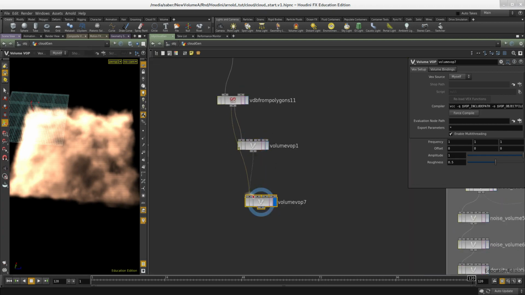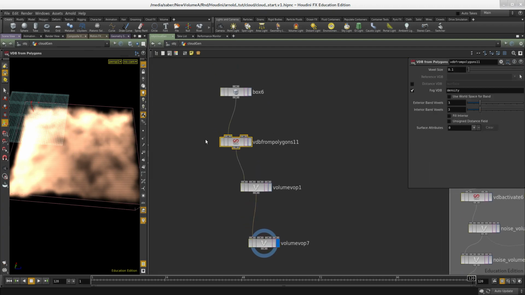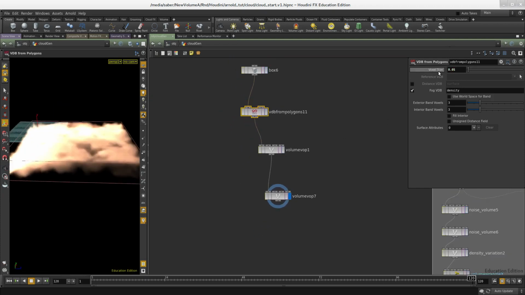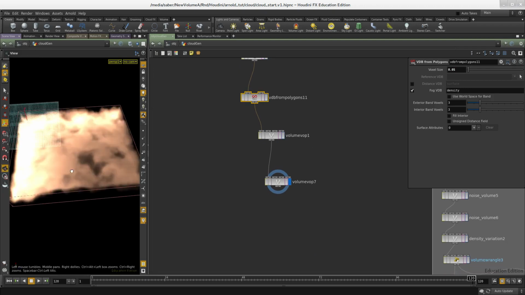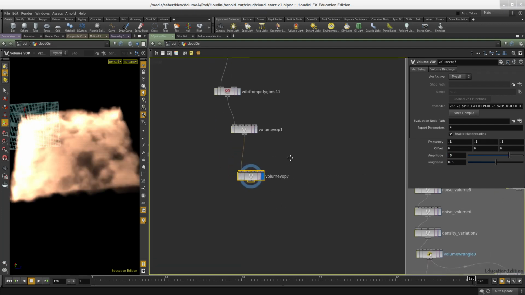I'm going to copy this one more time and add a different noise at a different scale to get different layers of noise. I'm going to decrease the voxel size to get more details, and play a little bit more with the noise themselves.